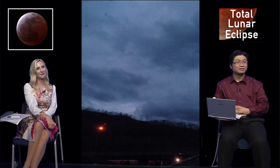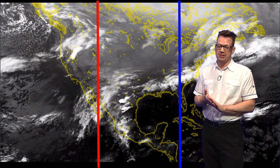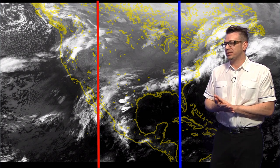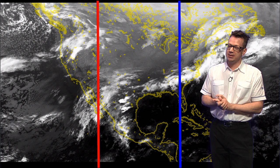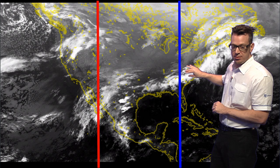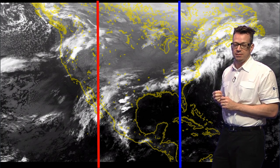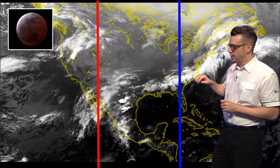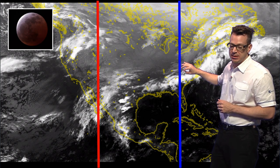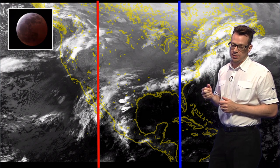Jesse, what do you think? Well, I think that it was a good try. I think there were a couple of things against her. Number one is the sun is starting to come up in that part of the world, so twilight is happening. Second is that the cloud cover is not so good. She was in West Virginia, which is right around this area here. You can see there are some low clouds in the area, which is going to prevent her from getting a good shot of the moon, unfortunately. And more so, you can see that she's to the right side of this blue line, which means that she's not going to get a good glimpse of a real full lunar eclipse.